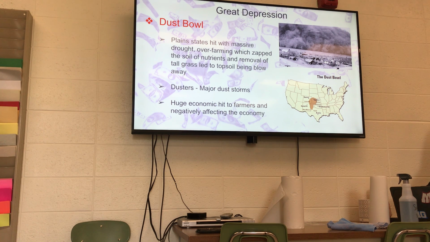We actually even have it get worse for farmers. We have this big Dust Bowl, it's called, over the Great Plains. They had been practicing bad soil management. Then a huge drought happened where there was no rain, and basically the topsoil dried out and blew away, and it was called the Dust Bowl. There's nothing growing, so our farmers were even more devastated in the Great Depression. It was bad in the 20s, it got worse in the 30s.